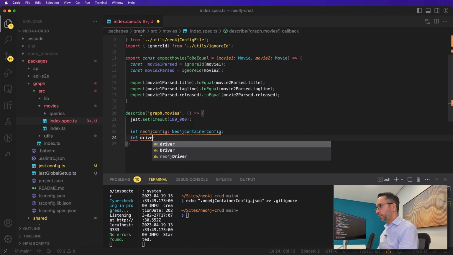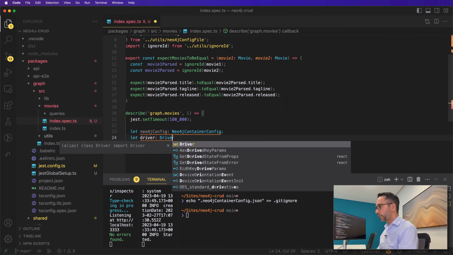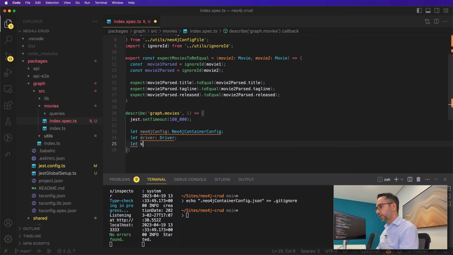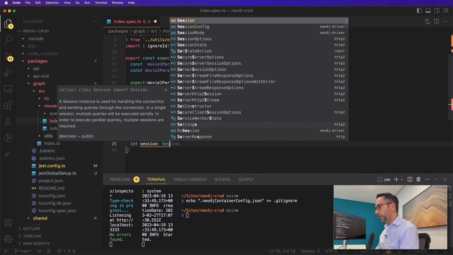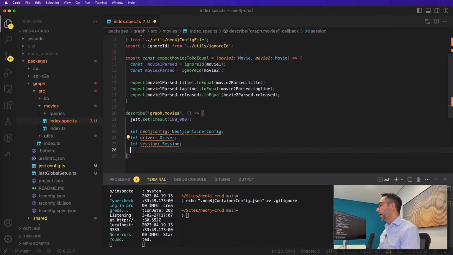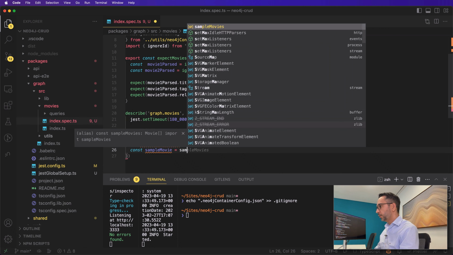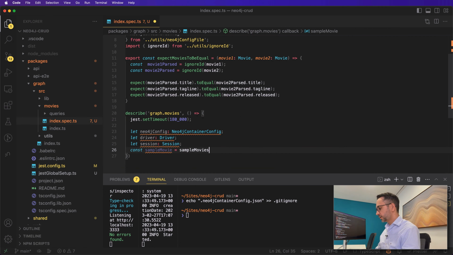Let driver be a Neo4j driver, of course, and session should be a Neo4j session. And our sample movie, we are going to extract the first one. It will be the sampleMovies first record.